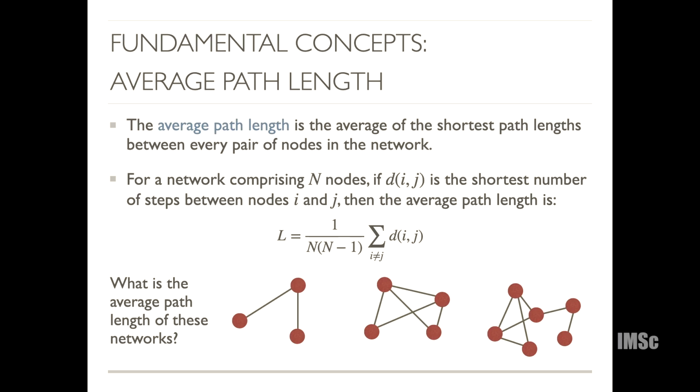There's another quantity which follows on from what we were just talking about, which is the average path length. And this is actually very simple. If you know the shortest path length, the average path length is essentially just the average, right? If d_ij is the shortest number of steps between node i and node j, then the average path length is basically this normalizing factor times d. So hopefully people understand where this normalizing factor comes from, right? Why do you have an n times n minus 1?